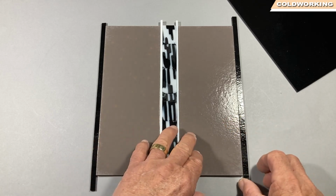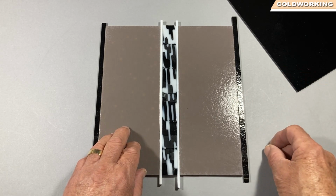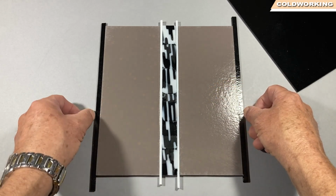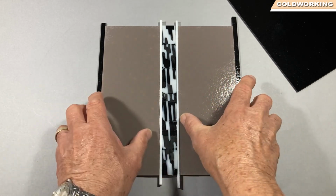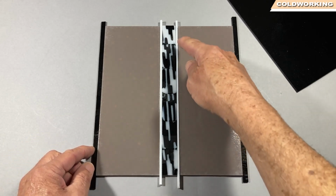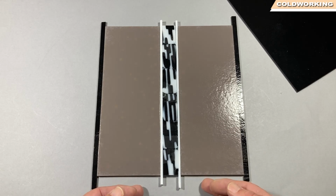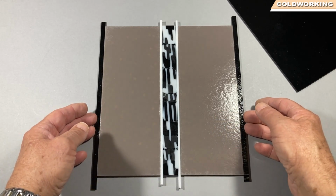Now I don't want to grind that right off because I'll lose too much glass. Obviously I can't grind the other side. So I'm going to run black from there right to the outside edge. And then this should all slump down, go flat, everything should fuse together, and we should be right. I do expect these lines here to not be very straight when I'm finished. But on the bottom, which will eventually become the top, they should stay nice and straight.